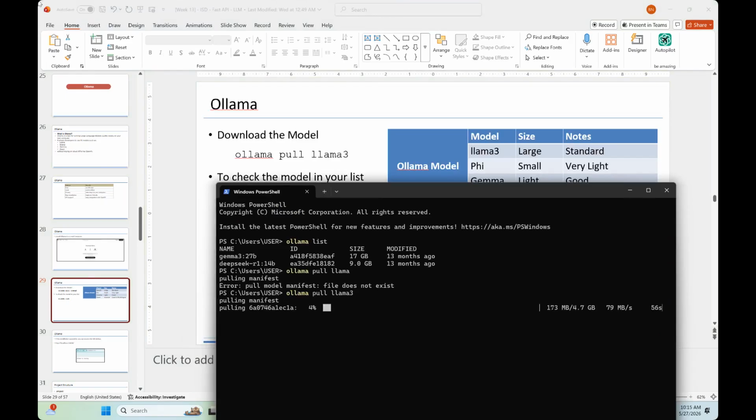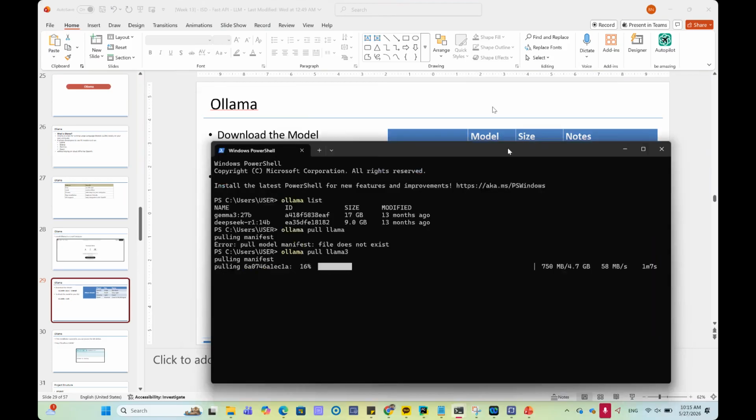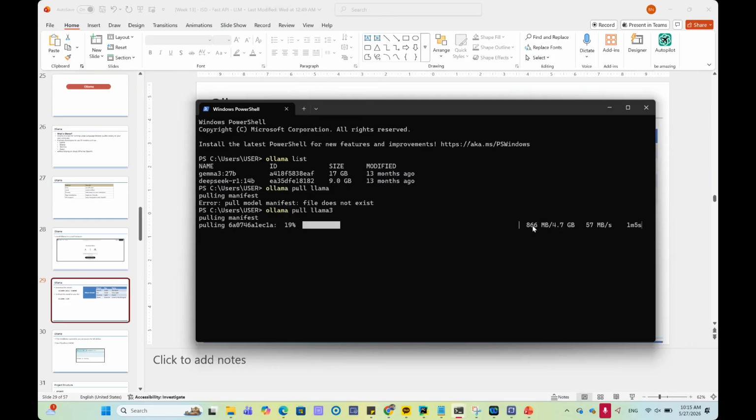So the Windows prompt will automatically download the model. If you look at this progress bar, the model it is about 4.7 gigabyte. Okay, so it is quite high. So that's why you need to select the best one.